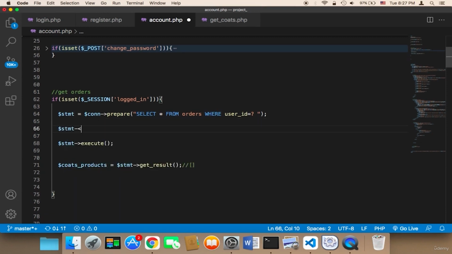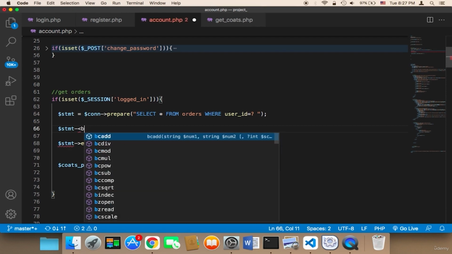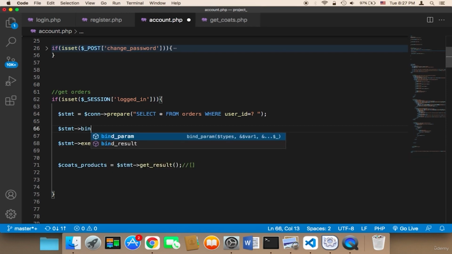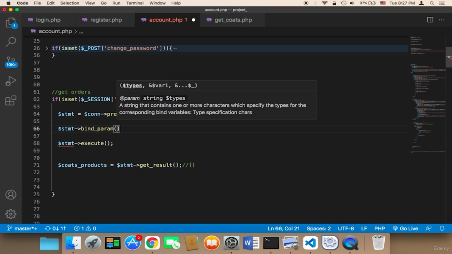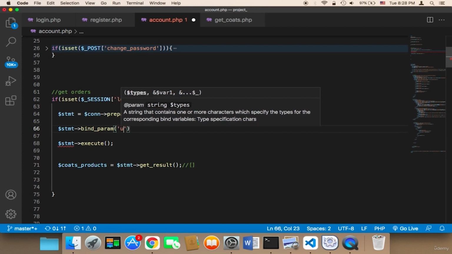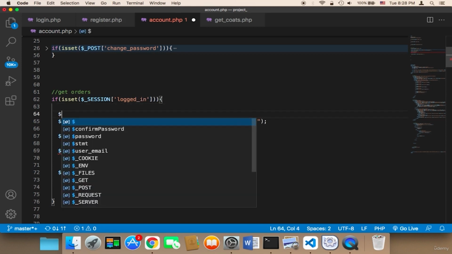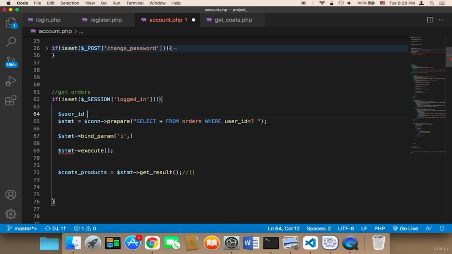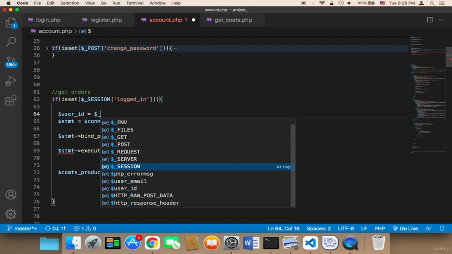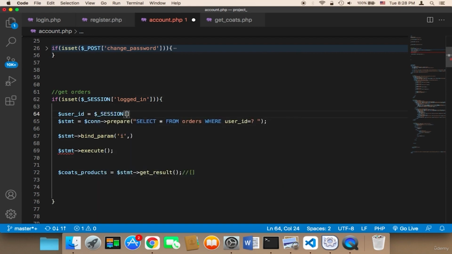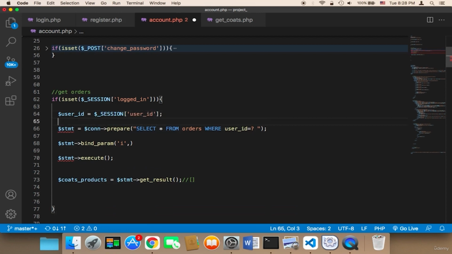Then I'm going to say stmt bind_param, and then we need to bind the user ID. To get the user ID, we need to say session user_id.